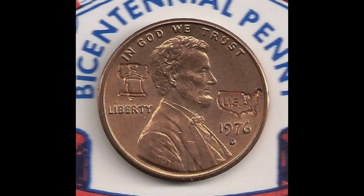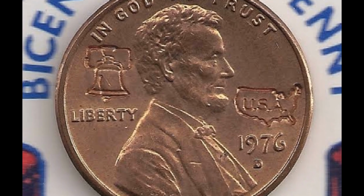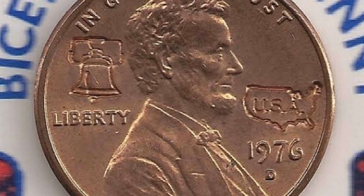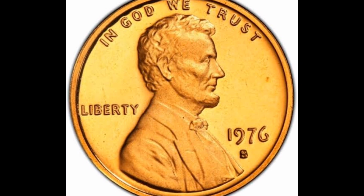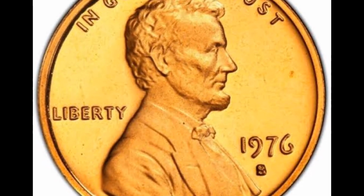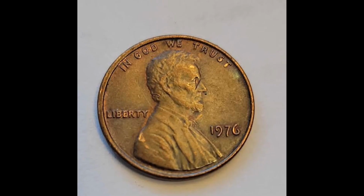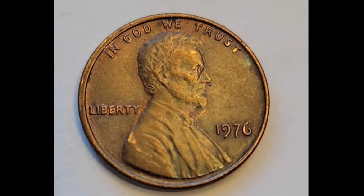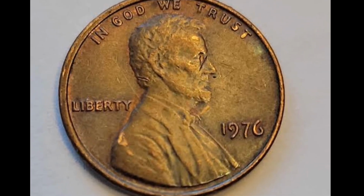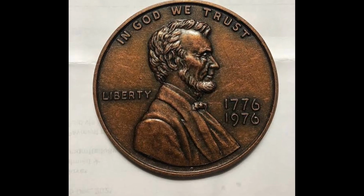Now, the reason this 1976 D coin sold for $139 is that it is an error coin with a struck-through fragment on the reverse. Thus, if you examine the coin's reverse or back closely, you can see that mint error there, which explains why it sold for $408,139. Imagine being able to get that much money for your little pennies. That alone is a huge sum of money.